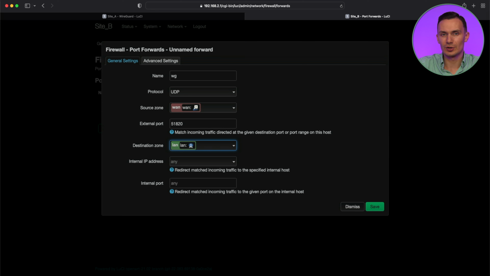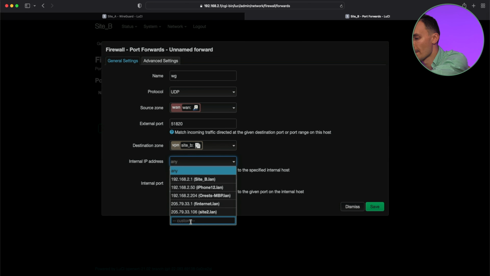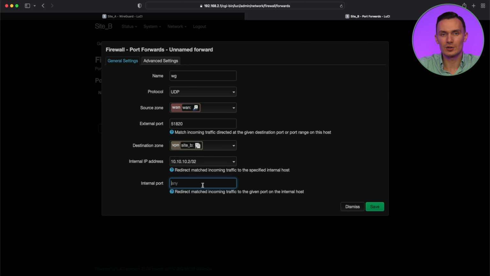For destination zone, choose VPN. For internal IP address, use the IP of the WireGuard interface, 10.10.10.2/32. For the internal port, use the listen port for WireGuard, 51820. Then click Save, then save and apply.